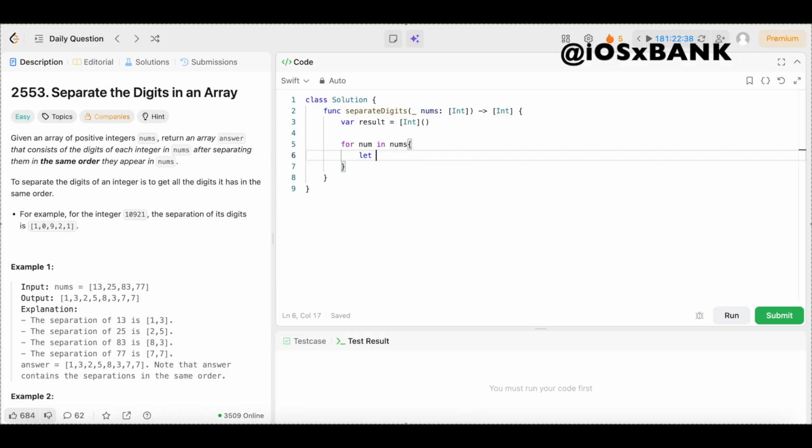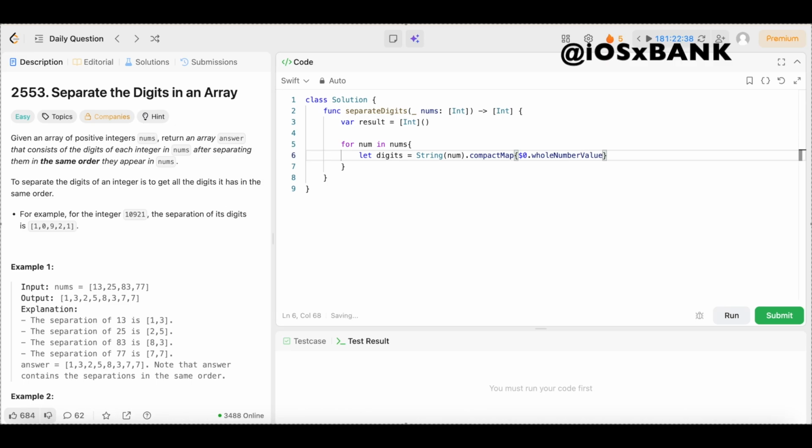So we're going to say let digits equal String, open up the parentheses, pass in num, come outside of that, we're going to say dot compactMap, open up the brackets, we're going to say $0 dot wholeNumberValue. Boom.